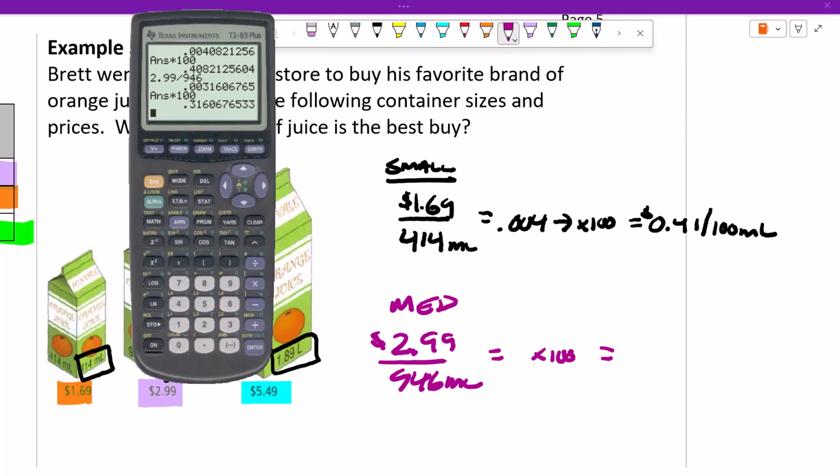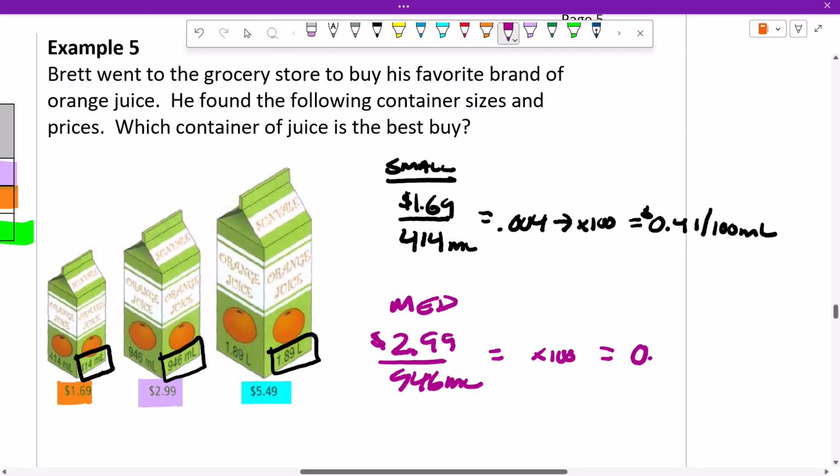What number do we write down? For this question, there's the answer, 0.3. It's money, so you want 2 decimal places. We stop here at 31 cents. Then we look at the next number to see if we stay at the 1 or round up. So we go up to 32 cents. So this is 32 cents for every 100 milliliters.